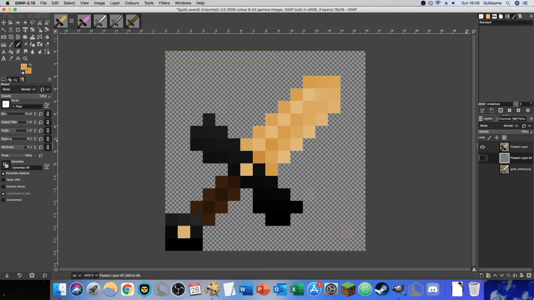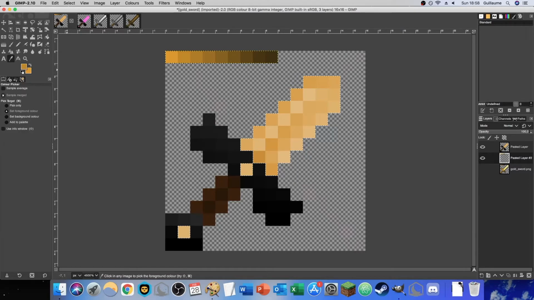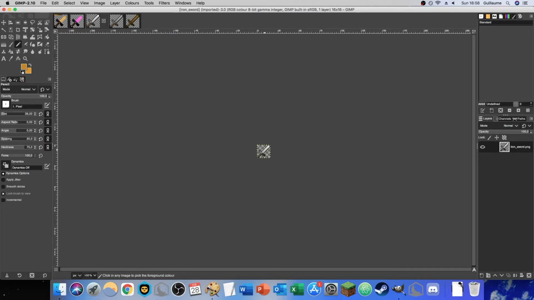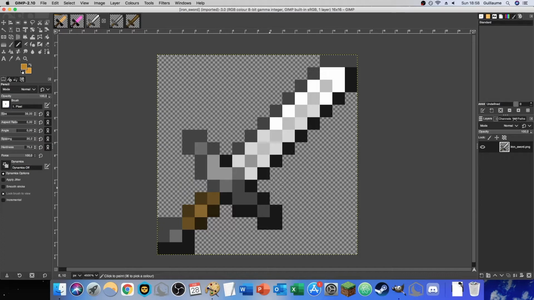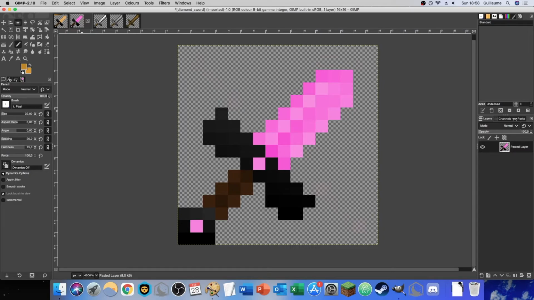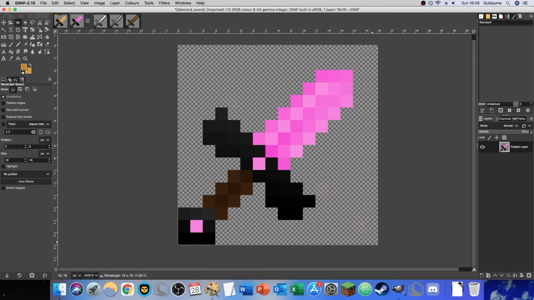I'm just gonna go ahead and take the palette again and choose a color, maybe a sand, some kind like this. Okay, it's the wrong layer. And like this, and there we have our gold sword. And you can basically just go ahead and do this for every single blade color. So you go ahead and take your blade. There we go.